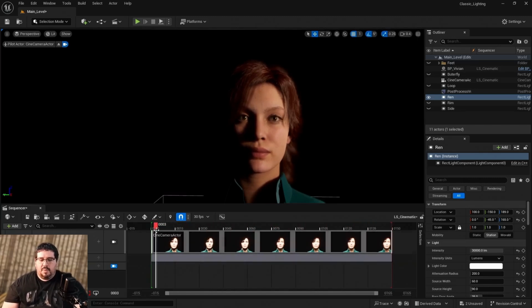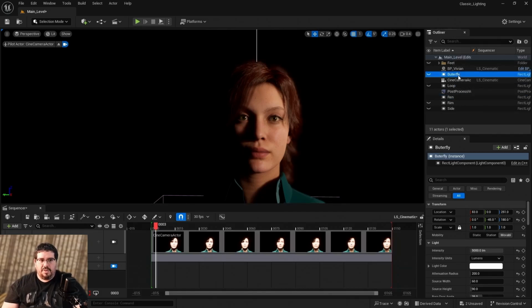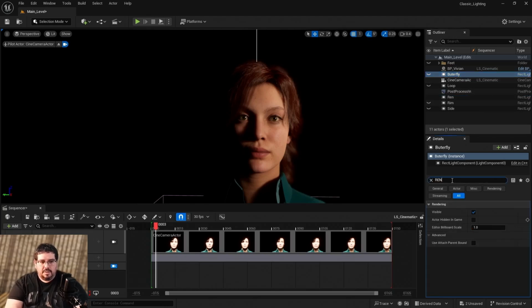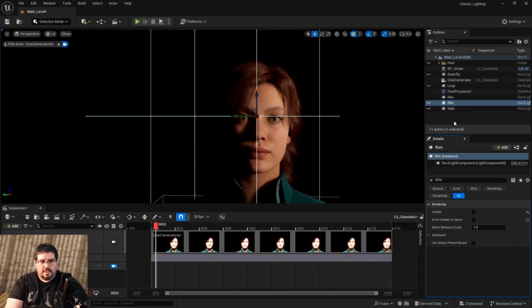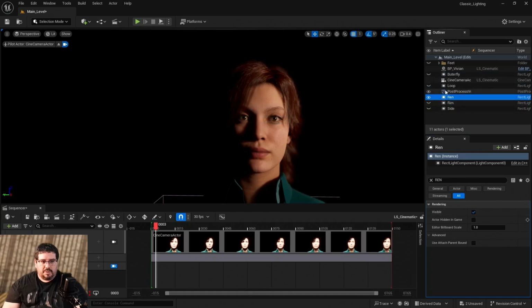Right, so I want to render this now on Rembrandt. Just one thing to remember, it will use all of your lights if you don't turn visibility off. So I'm just gonna make sure that I have no visibility on the other lights for now, and then I can turn them back on later. Okay, so it's only gonna do the Rembrandt light for now. We're gonna go into, let me save this. We're gonna go into your render queue.